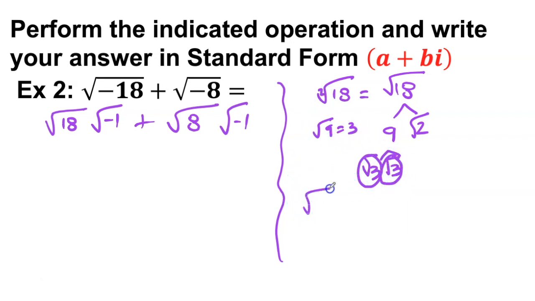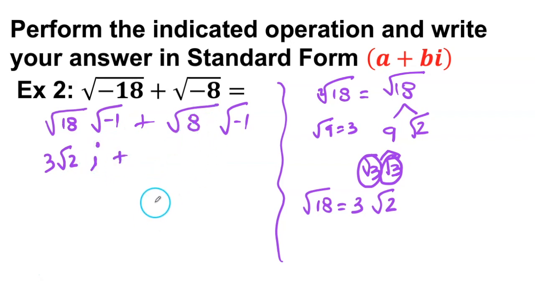So let me rewrite this again. Square root of 18, one 3 is coming out. But there's only one 2 inside the square root. And remember, my index is 2. I need 2 of the same in order for 1 to come out. Because the 2, I only have 1, stays inside the square root. That means square root of 18 is the same as 3 square root of 2. So let me bring that over here. 3 square root of 2, and square root of -1 is i.